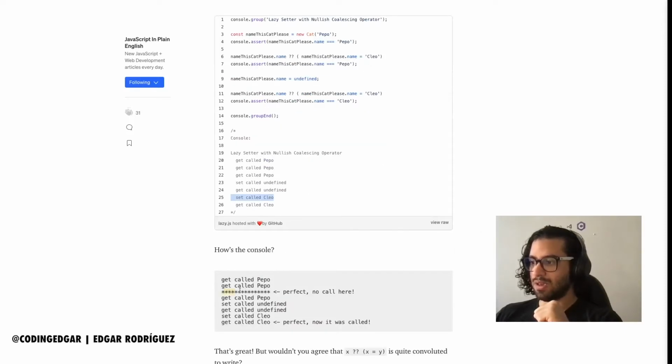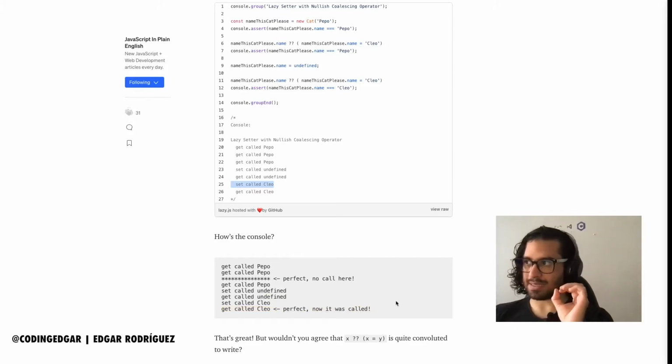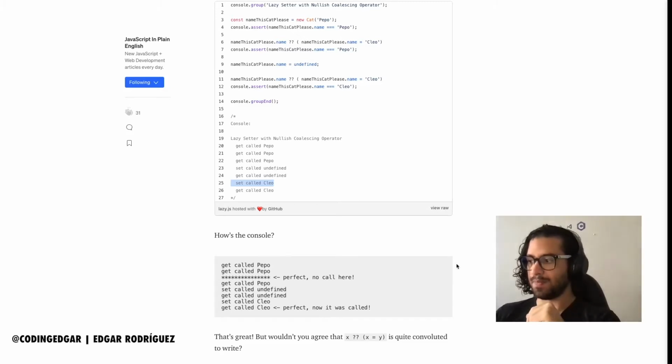Here was the previous setter, and now it doesn't exist, which is nice. And now the setter is called here, and that means the setter was only called when it was strictly necessary, I mean, when the actual value of the name was nullish, and not every time.